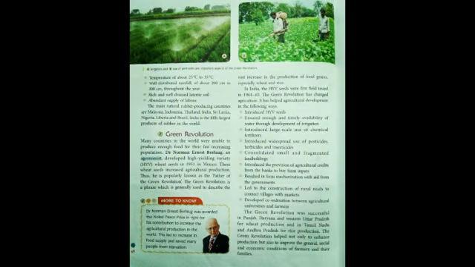So next we are going to learn about the Green Revolution. Under the Green Revolution, we know something about Dr. Norman Ernest Borlaug, isn't it? Yes, he was awarded the Nobel Peace Prize in 1970 for his contribution to increase agricultural production in the world, and this led to an increase in the food supply and saved many people from starvation.